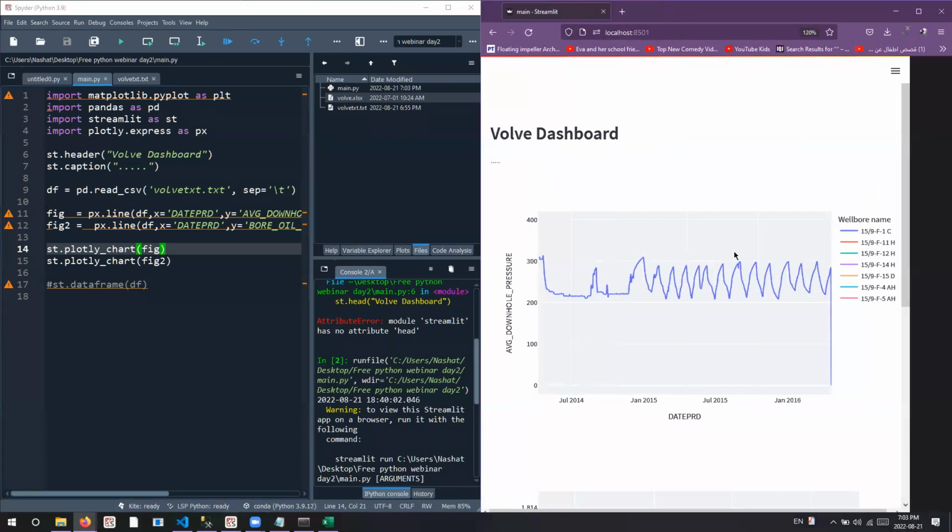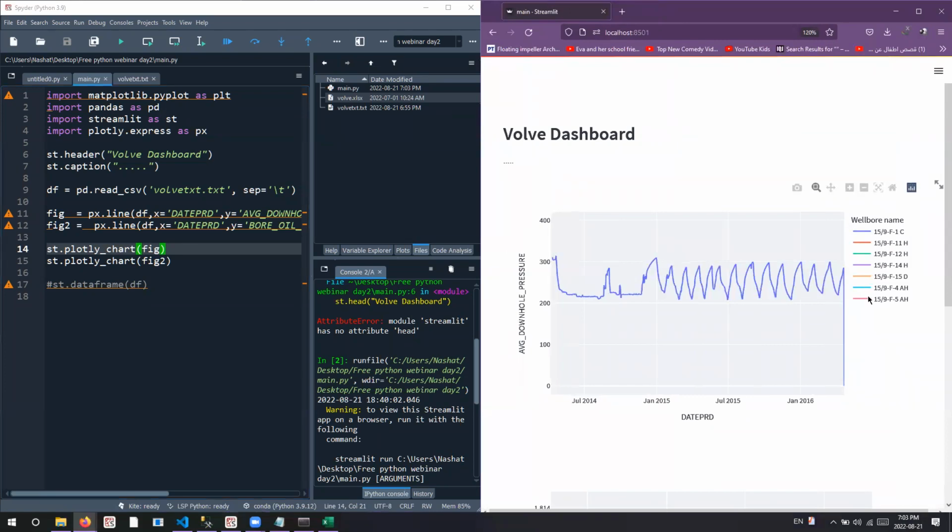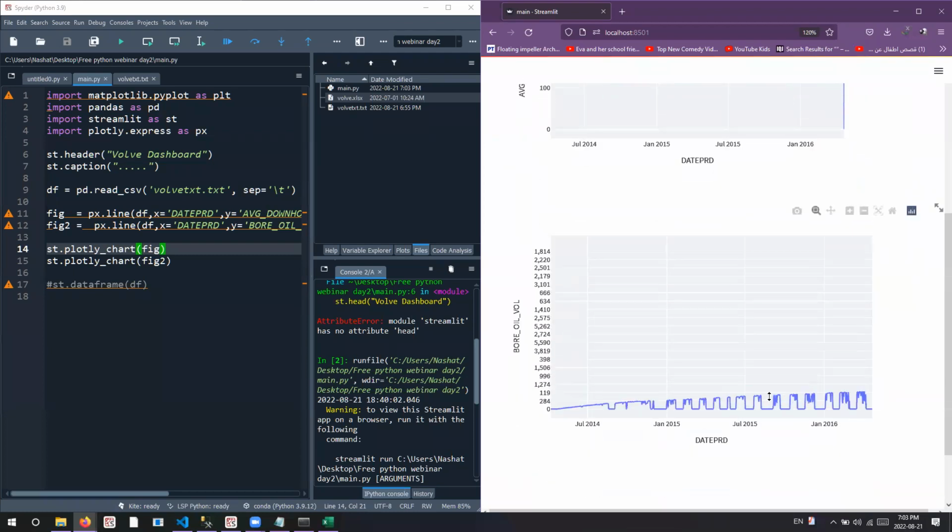Okay, so these are the wells that have been shown, but only the first chart has the readings. The second one did not change because we did not apply the coloring for it. Let's go ahead and apply the coloring for the second graph.